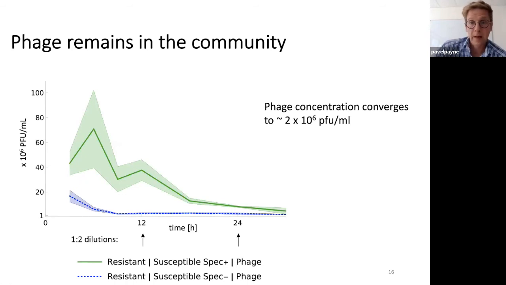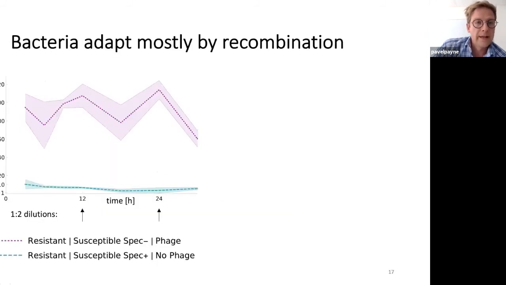And finally, I'm getting to the most interesting slide of my presentation, which shows whether the bacteria adapt faster by recombination than by de novo mutations. First I'm going to show you the controls. So again, in magenta, we have the resistant cells and the susceptible cells without the detection locus and spectinomycin resistance genes, with the phage. And in cyan, we have resistant cells and susceptible cells with the spectinomycin resistance and GFP, and with no phage. Here we can see that it is pretty much consistent with the prediction of evolutionary theory that mutations are random, and since they are not selected for in the medium, they remain essentially constant. The concentration remains constant.